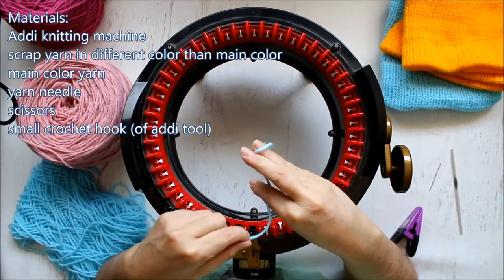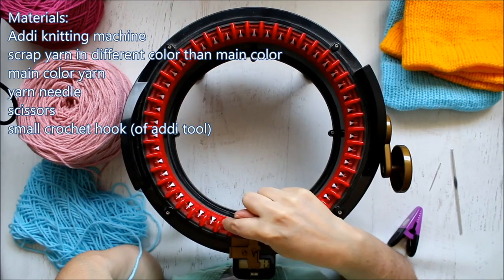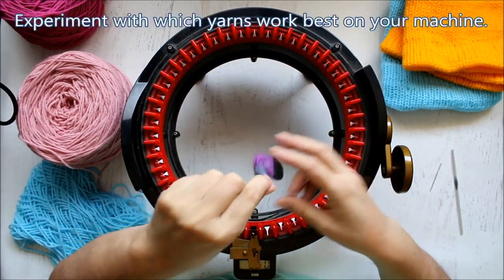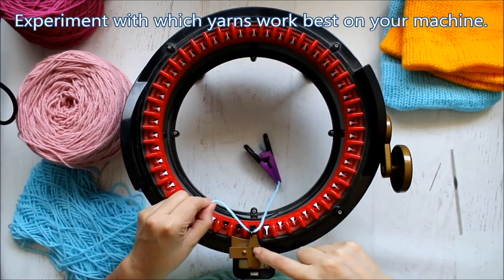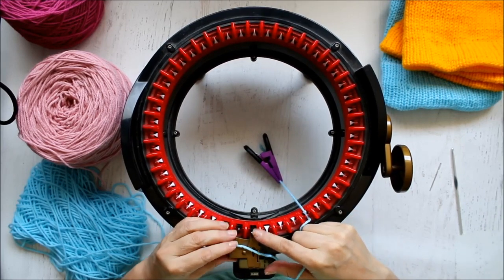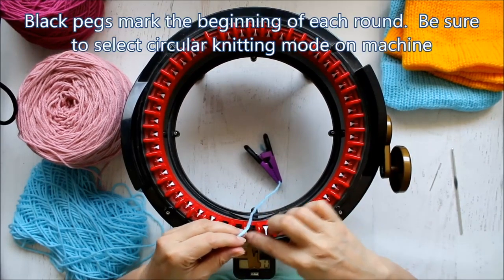So I'm just going to get the little tail here, and I'm going to begin here where the black little pegs are at. You don't have to do this, but I like to put a little clip there to give me a little bit of tension when I start. And you're going to begin here with this gate. This gate is going to be closed, and that way you don't hit the pegs.